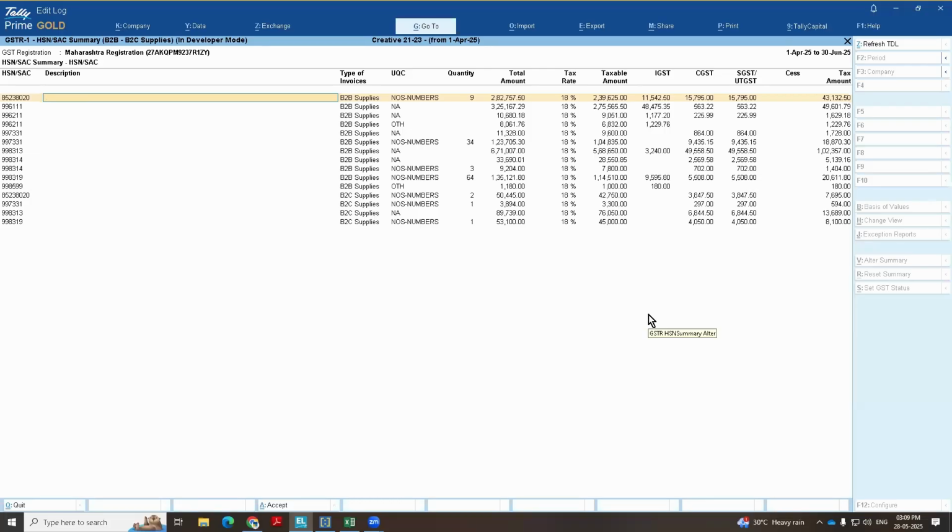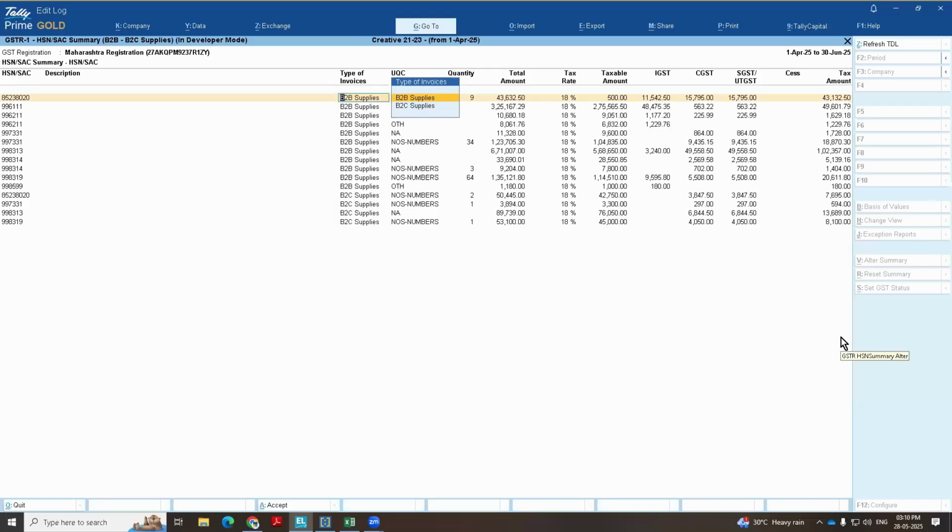So this is how you can use your own report as a Tally report. Here you can edit everything. Suppose I want to put here 3 lakhs, that is possible. And at 18% I want to say only 500, that is also possible. So everything is possible. You just have to enter, save this and export to the desired format. And here the summary is also consolidated. See, now B2B, B2C is not separated, but here a new flag is available: B2B supply or B2C supply.